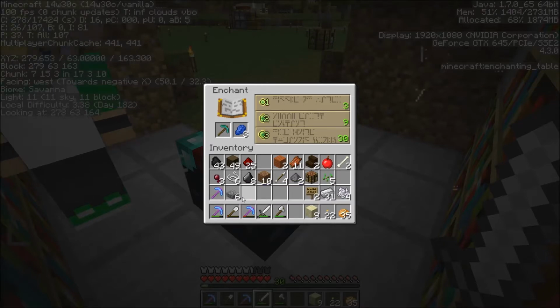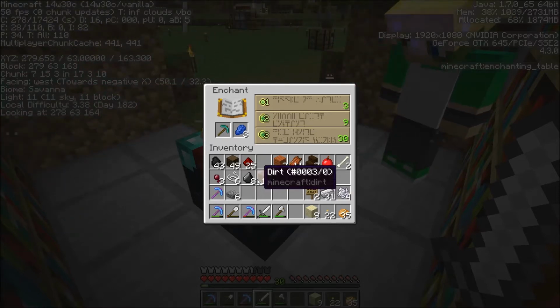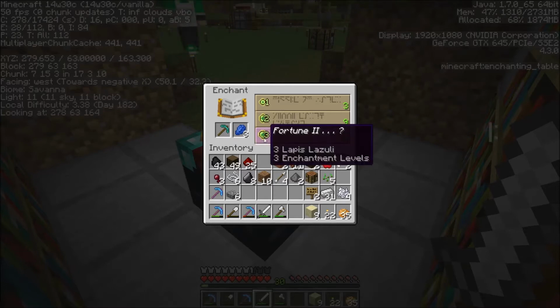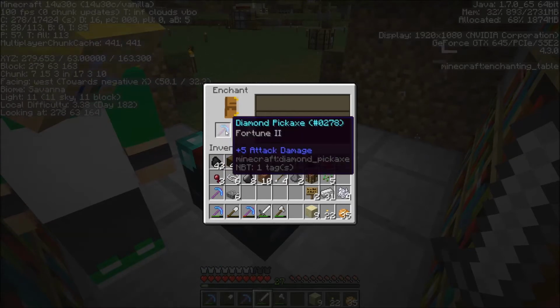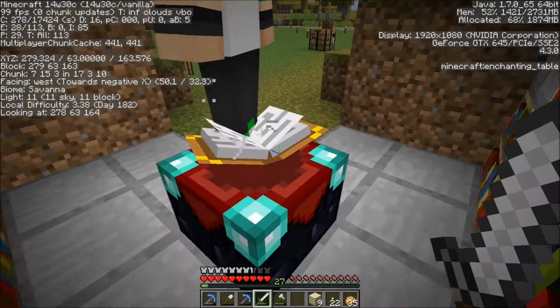On a level 30? Yeah. Well, at least it's fortune, but usually it's 3 on a level 30. Okay, I'm gonna click it. And then press E. Oh! It's only fortune 2. I saw it too quickly. This is so terrible.